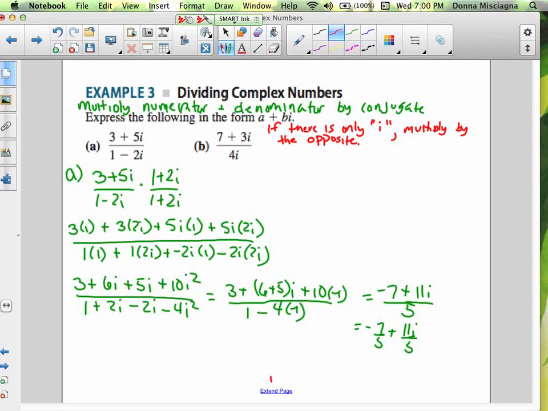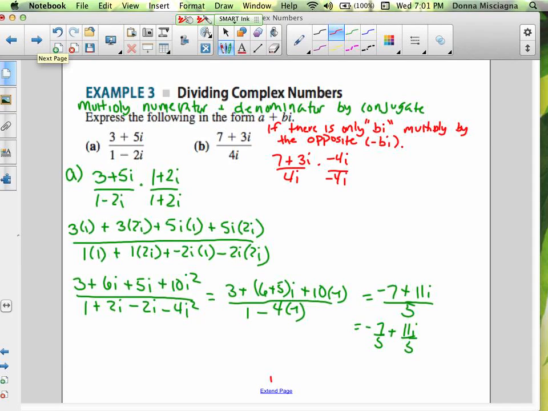All right, so usually we put a coefficient, right, b? So bi becomes negative bi. All right, so multiply by negative bi. Actually, instead of the i here, I'll put bi, right, because it could have a coefficient. Multiply by the opposite, negative bi. Whatever the sign, if it was negative, you'd multiply by a positive. All right, so we're going to have 7 plus 3i over 4i times negative 4i over negative 4i.